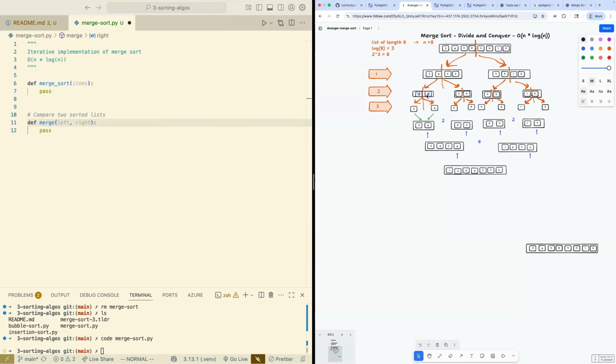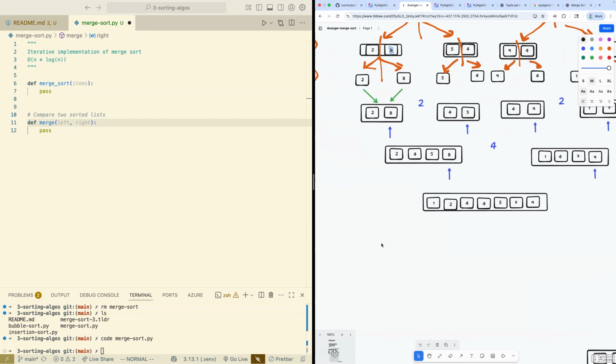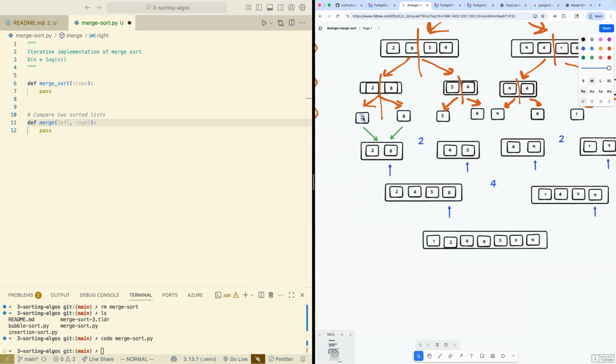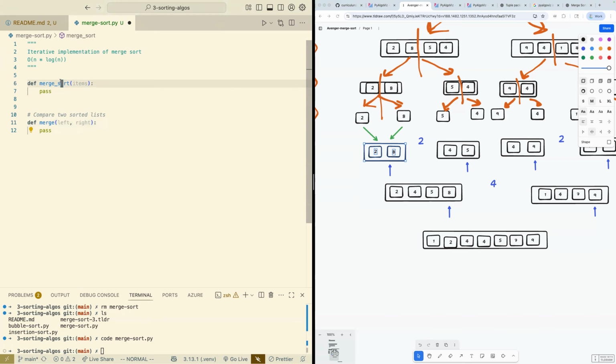Because as you'll note, just like insertion sort gives us a lot of sorting along the way, once we get to the comparison step, every single list we're comparing is sorted. A list of one is sorted because it's only got one thing. And when we compare these two lists of two elements, each of these little sublists is sorted. And that's what's going to make this nice and efficient. So I'm going to build out a lot of this merge sort logic, and then we'll implement the merge for the comparison because that one's a little more straightforward.